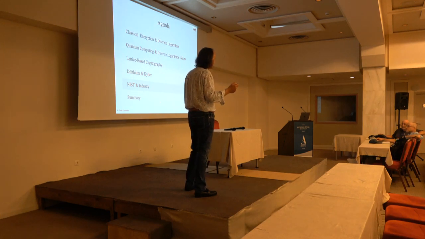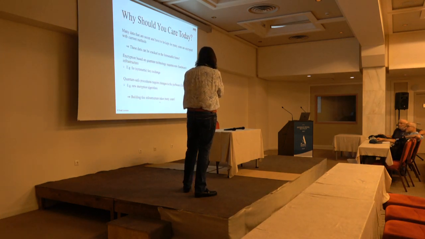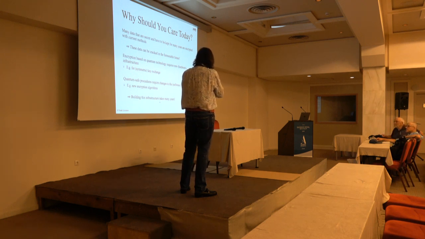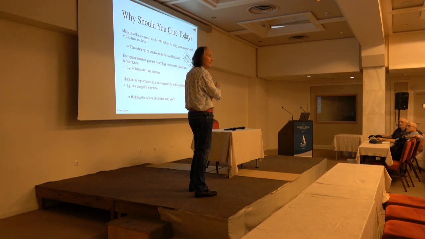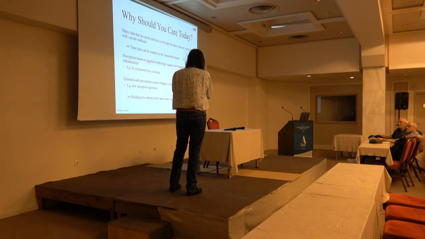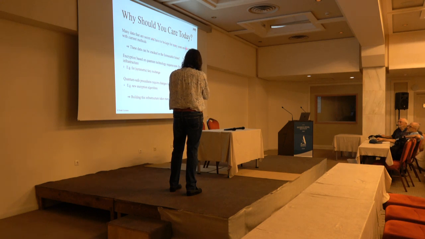So what's happening in the industry? Industry awareness. First of all, why should you care today? Look at this, what comes up here: the principle called harvest now, decrypt later. What's currently happening is people are stealing encrypted data like hell. They store it somewhere, because if there's a cryptographically relevant computer around, they decrypt it and ask for money. Right? Very simple. That's currently happening. So much data is secret and has to be kept for many years, and it is encrypted with today's methods, and it can be cracked in the foreseeable future by a quantum computer.